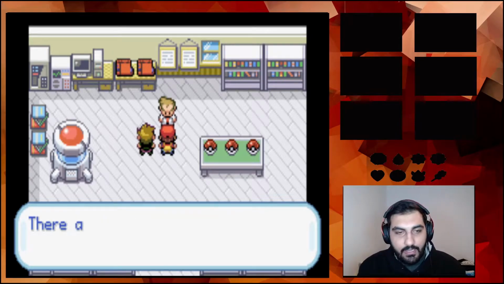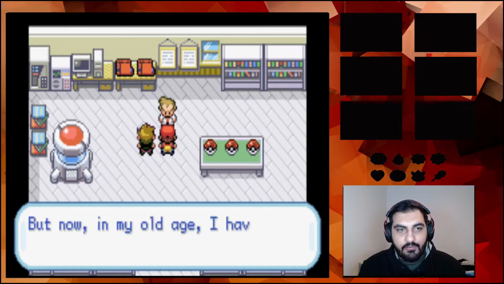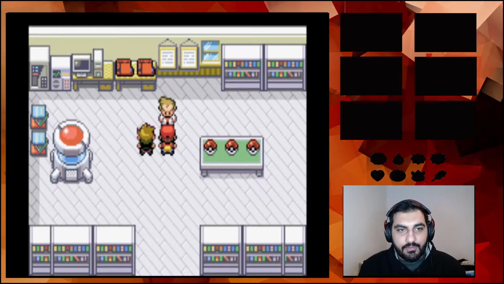And right now we get to go ahead and choose our starter. So like I said, traditionally it's Bulbasaur, Charmander, and Squirtle, but for us, we're going to go ahead and take a look at what options we have.